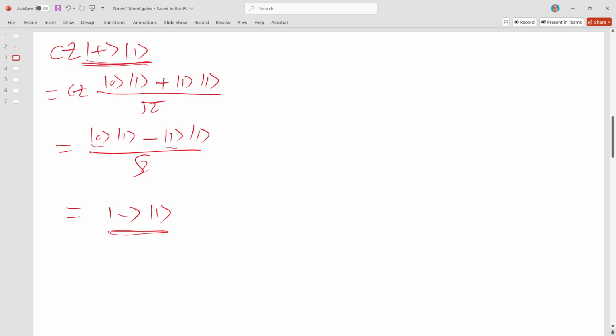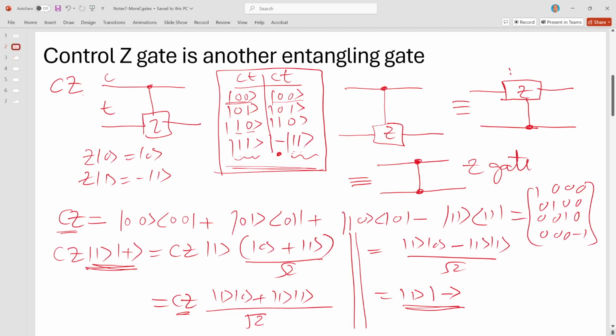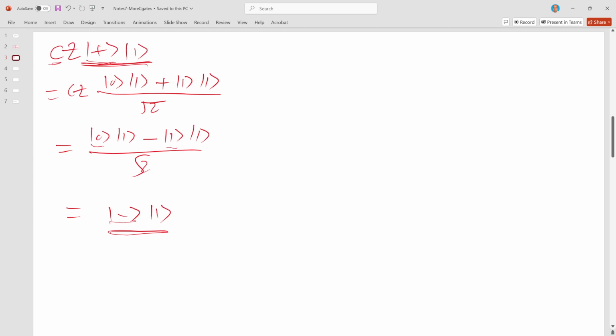So I'm specifically showing this example to make sure that you all bear this thing in your mind, that controlling qubit doesn't mean that nothing happens to it. Even the state of the controlling qubit can change when it is in superposition state. Only when we are in the computational basis, then this idea that if control qubit is 0, something happens to the other one. If control qubit is 1, something happens to the other one. But in general, the states on both qubits can change after applying a control gate.